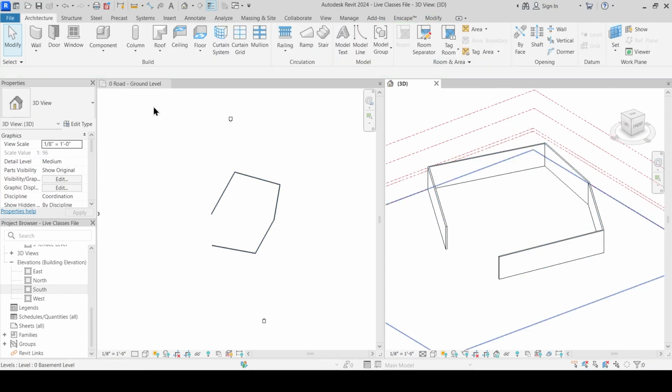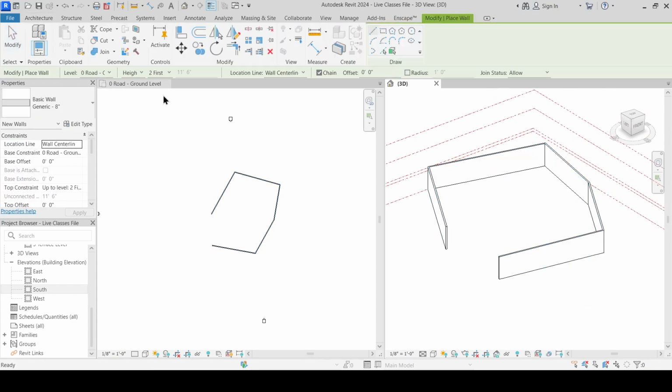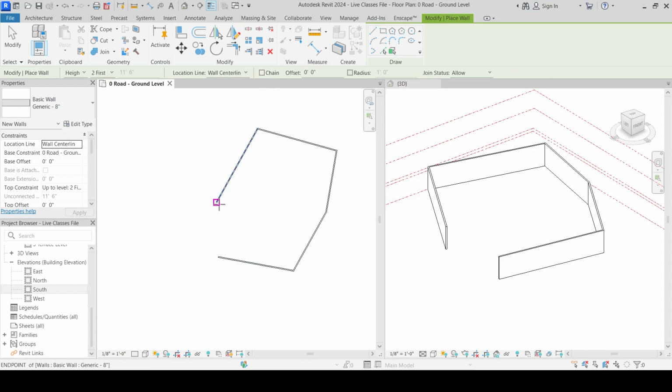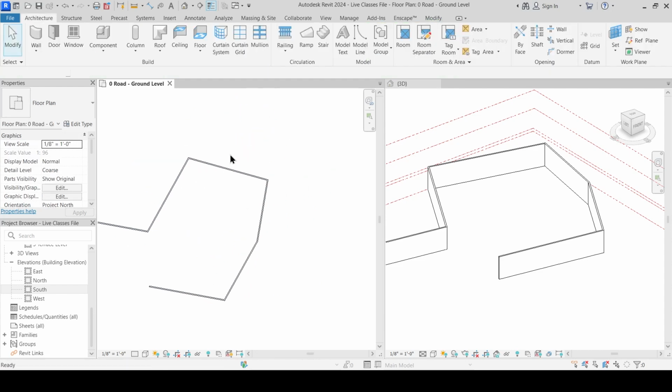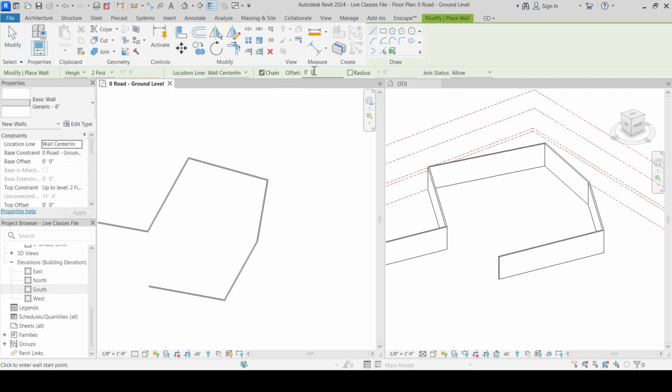Now I'll again click WA, the wall command. What is next after this? This is chain. With chain checked on, it goes on drafting. If I uncheck chain and snap to a point and draw the wall, it will not draw anymore, it will stop at this end. So that is chain checked and unchecked. Next is this offset. Let's consider that you have a pathway or a corridor which has parallel lines. I would like to say that at a distance of, let's say, 8 feet.